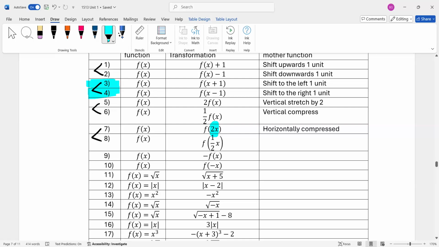Yes. So for that function to have the same input, x has to be half smaller. The value of x has to be half smaller, right? Because the input right now is 2x. In order to have the same input, x has to be half smaller. Imagine all the x values are half size. Then that makes the graph horizontally shrunk or compressed.